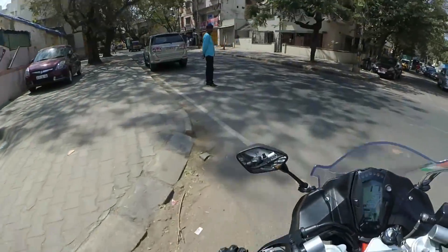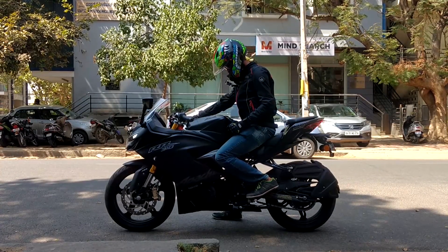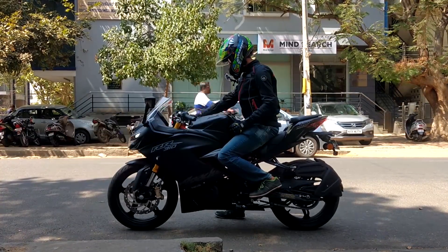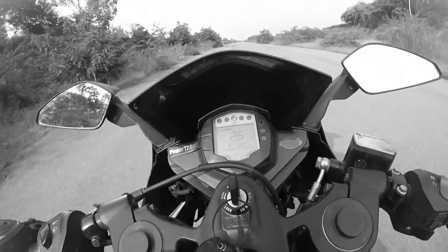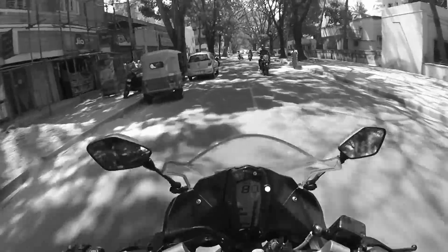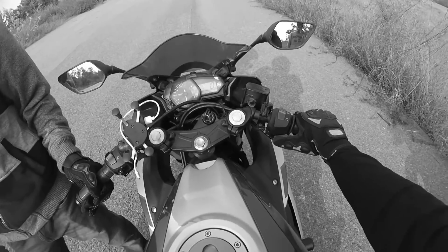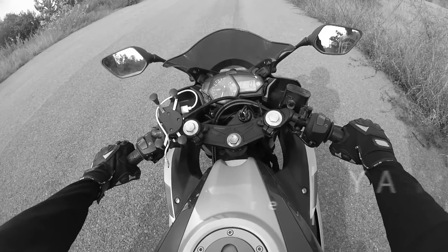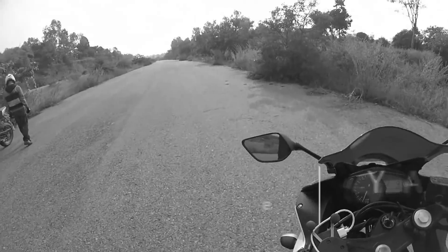For around 20,000 rupees more you have the KTM 390. I've been riding this bike for some time now and I want to point out — TVS did make an amazing motorcycle. But I'd rather pay 20,000 rupees more and get a KTM 390, only for the extra power, because the linear power delivery on the RR310 just doesn't excite me enough. And if given an option to choose between the RR310 and the Yamaha R3, I wouldn't be surprised to find myself on the Japanese. I know she's not perfect and there are a few flaws, but the heart wants what it wants.